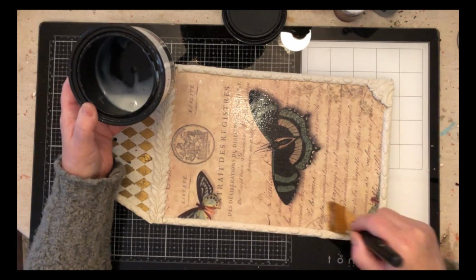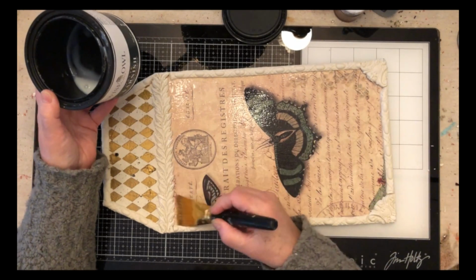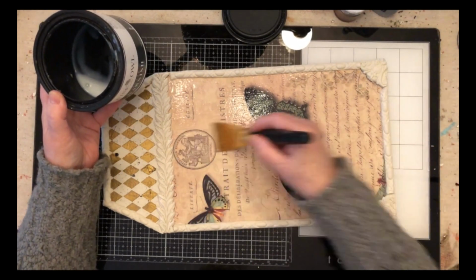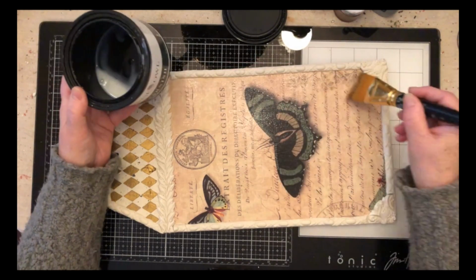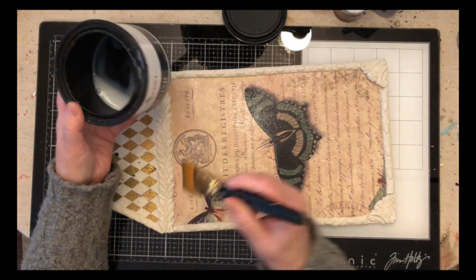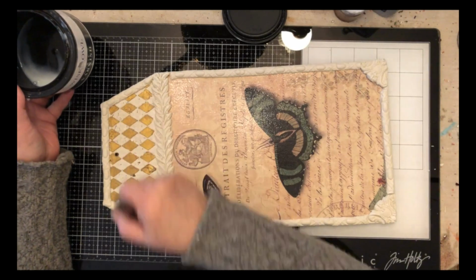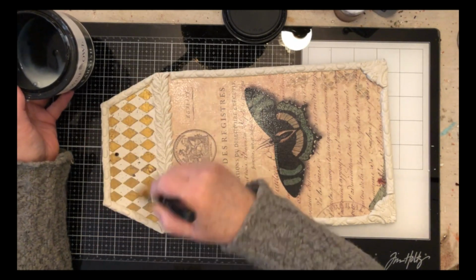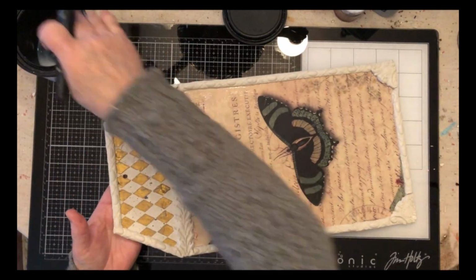We only need one coat on top of the molds because we're going to do a coat of wax, so that will help to keep it sealed. And the wax also adds, we're going to do brown wax, so it adds the aging look to it. So we're just going to go lightly over this part, and then we'll do the molds.